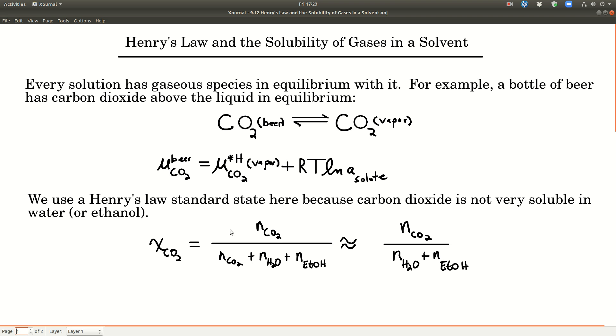For example, a bottle of beer has a head pressure above the liquid in that sealed bottle, and it is higher than atmospheric pressure. One of the reasons is to keep the carbon dioxide dissolved in the beer, which is why when you open up the beer, you decrease the pressure above the solution and some of the carbon dioxide comes out of the solution and foams up.